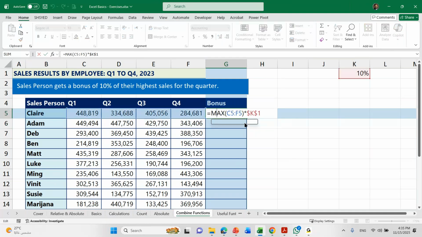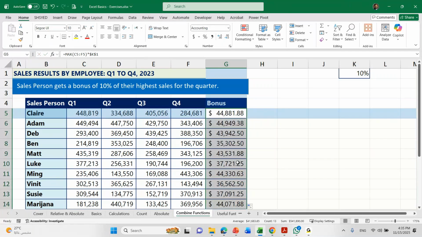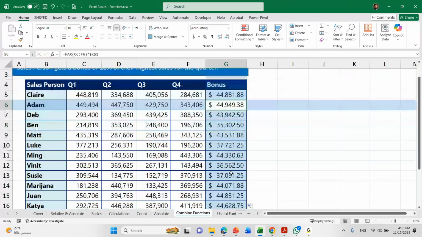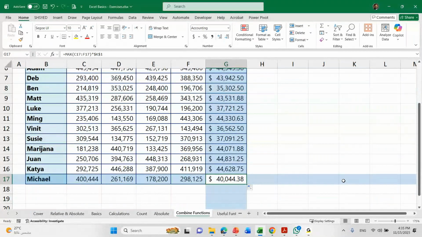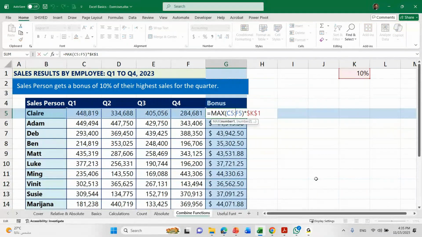We'll copy the formula down, and we'll see what kind of bonus each one gets. This is the bonus for Adam and Deb and all the people. And these are your results for the bonuses for each person. We have made a combination of max function and a multiplication.